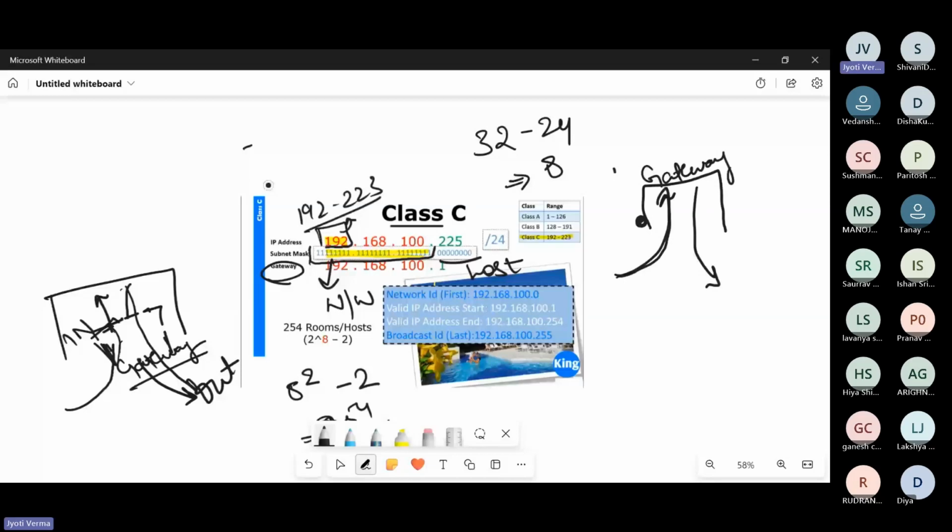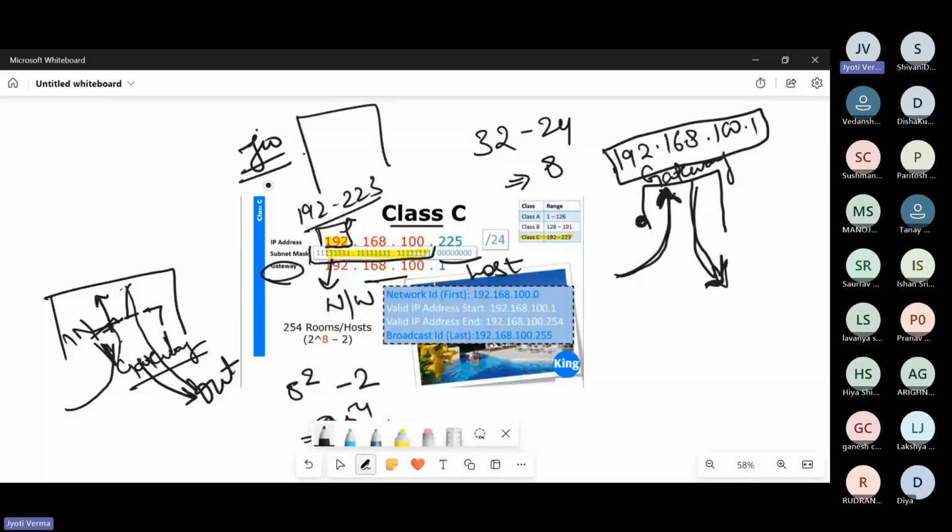The gateway also has an IP address. You can also check, suppose you are using a Jio router, you can go to the router page and check that your Jio router also has this gateway assigned, from where all the data gets into the network and all the data gets out from that network. So that is a gateway, and this gateway also has an IP address.